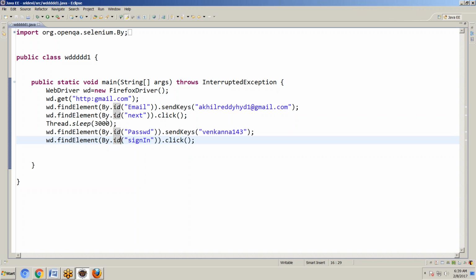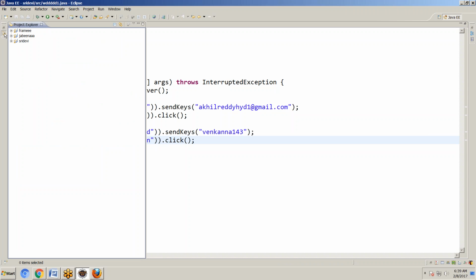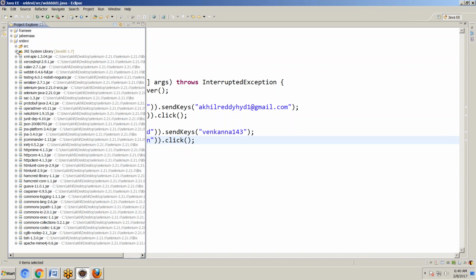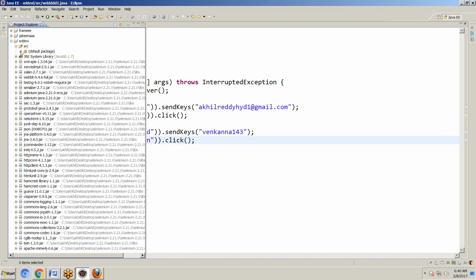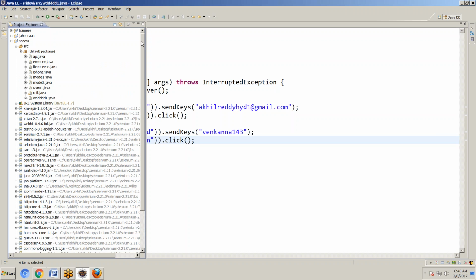How to create the property file? We will discuss how to create the property file.